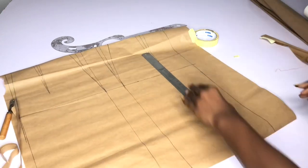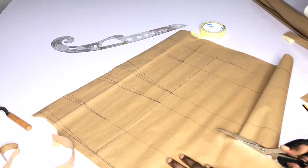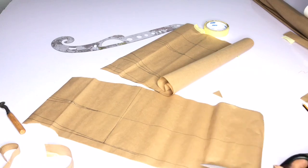I'm basically just extending our dart line. This is because we did a slash and spread on this dress, which gave it a flounce or a flare effect.